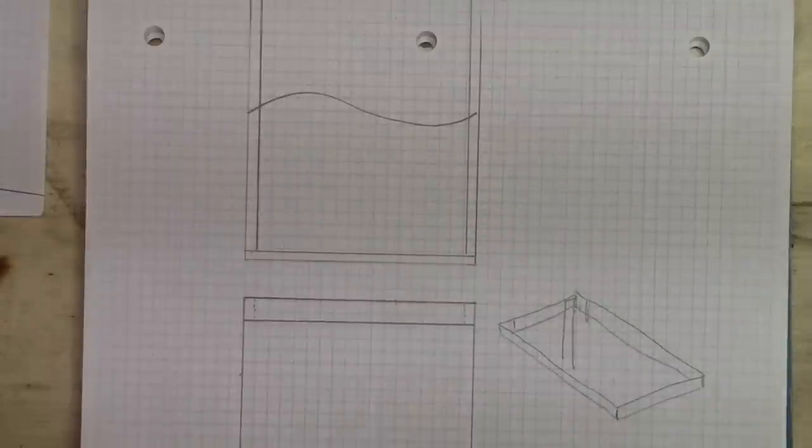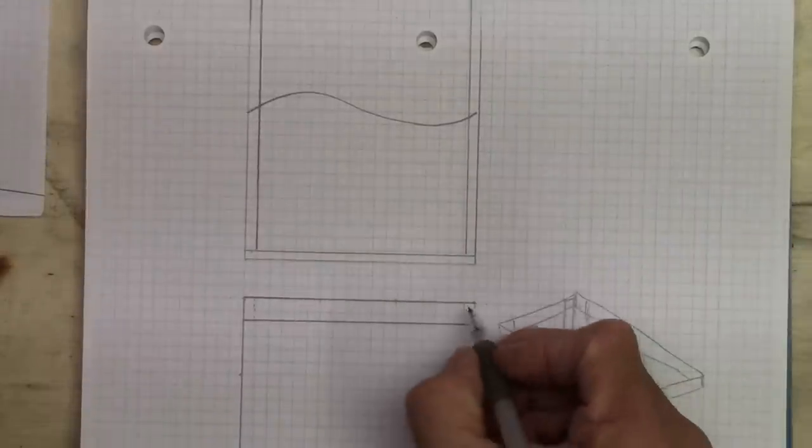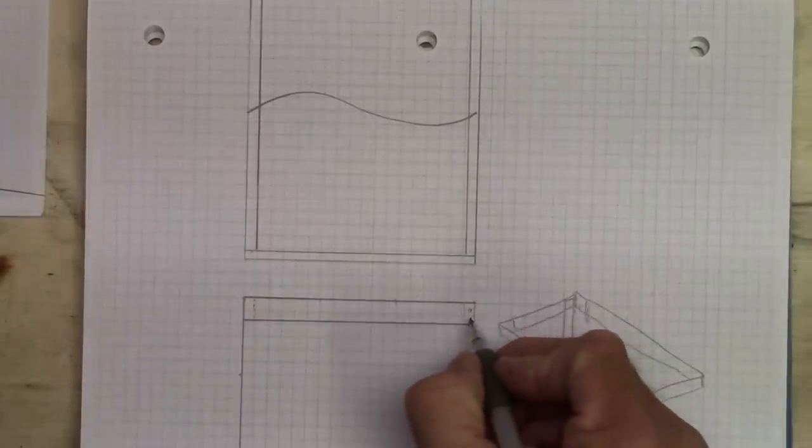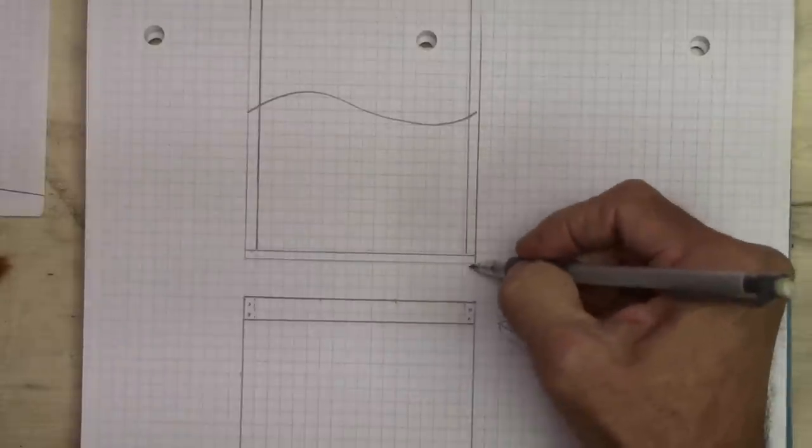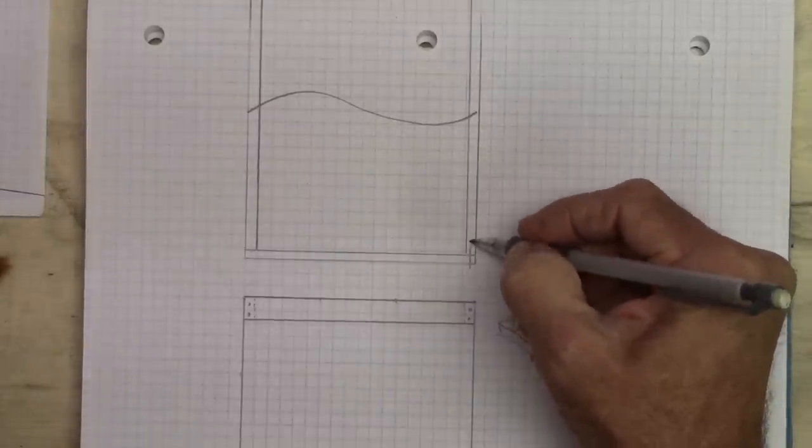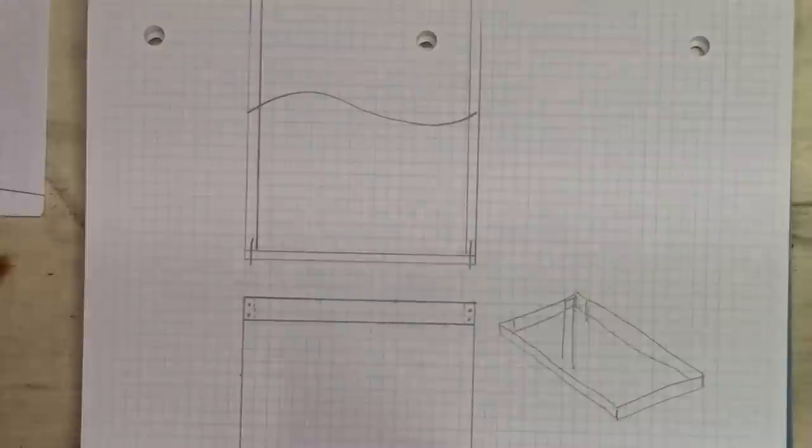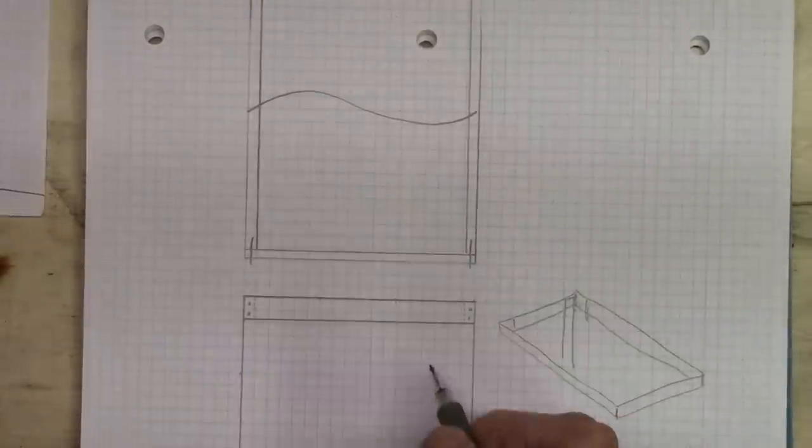And when you put this together, you put it together with three inch drywall screws. You pre-drill some holes into the end here of these guys. And then you run the screws in that way. So there would be two screws in the end of each one of these.